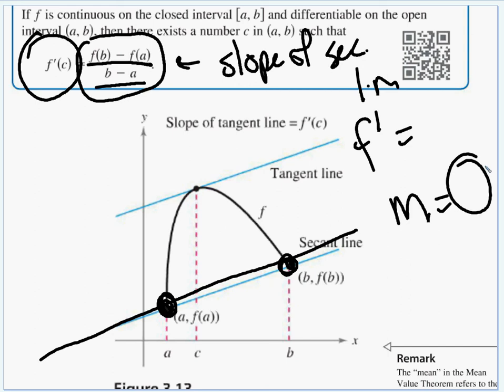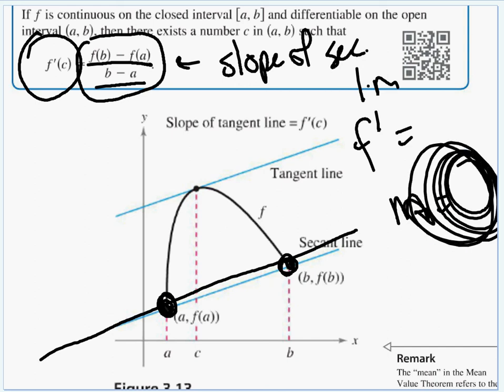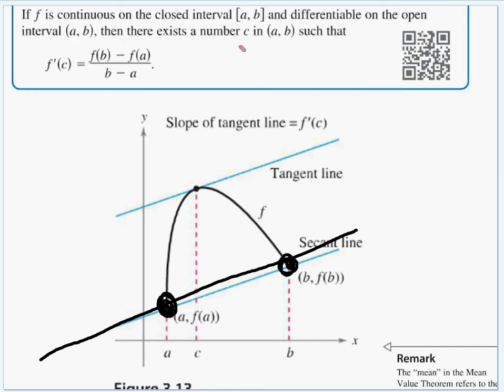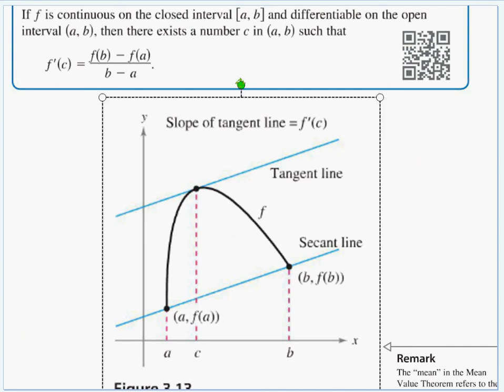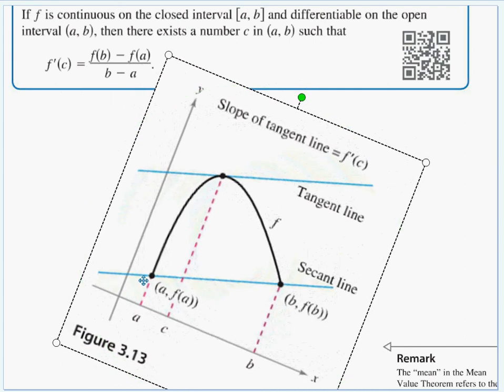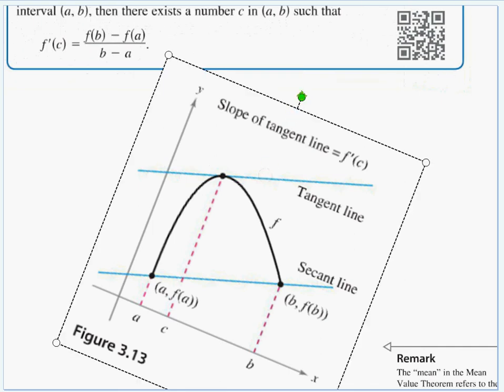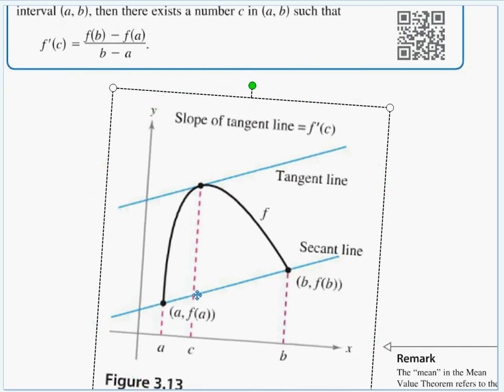If I tip this a little bit and make this line horizontal, for Rolle's theorem the endpoints are at the same height. The line between them would be slope 0, so we set the derivative equal to 0. Now we're sort of going to tip Rolle's this way, and now it's mean value. So if we find the slope between these points, we're going to set our derivative equal to that slope. And if you're still a little confused, maybe our next example is going to clean that up a little bit.